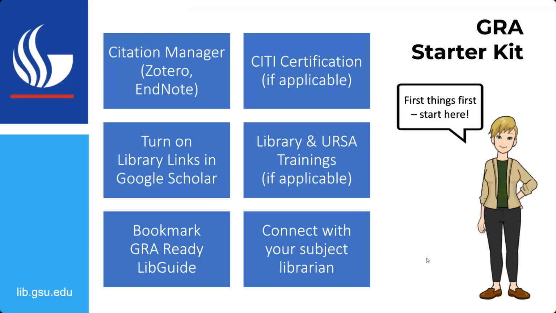So, getting started, the GRA starter kit, as I would call it, is really six main things to have squared away as you're starting. Some of these are going to be tools, so make sure that you have those tools either engaged or downloaded, and that you understand how to use them because they're going to be really helpful when you're working on your projects. And also trainings.